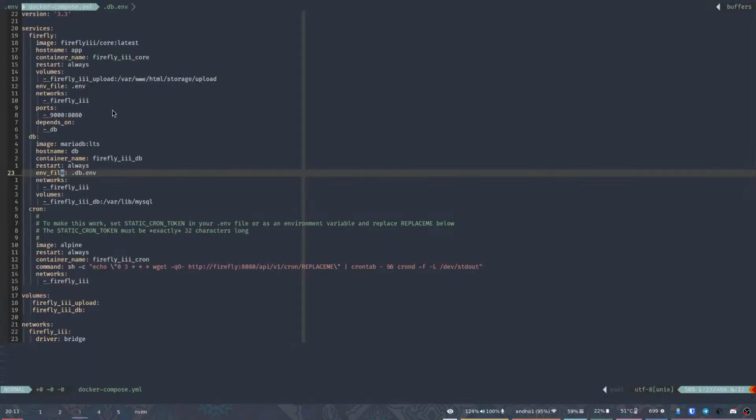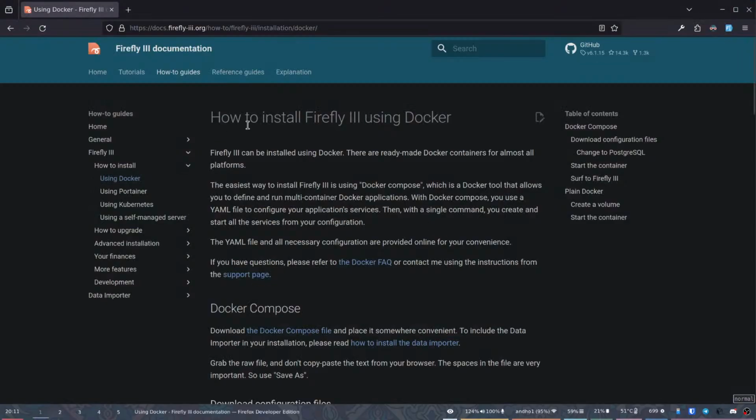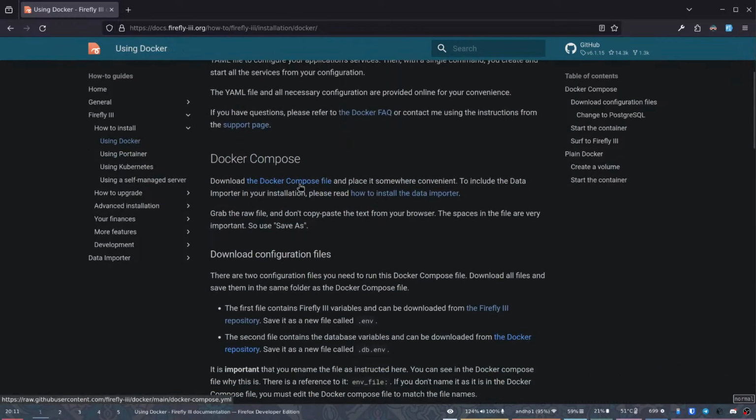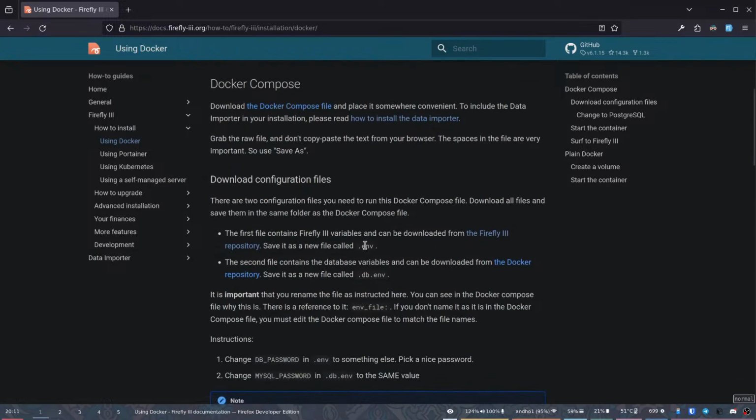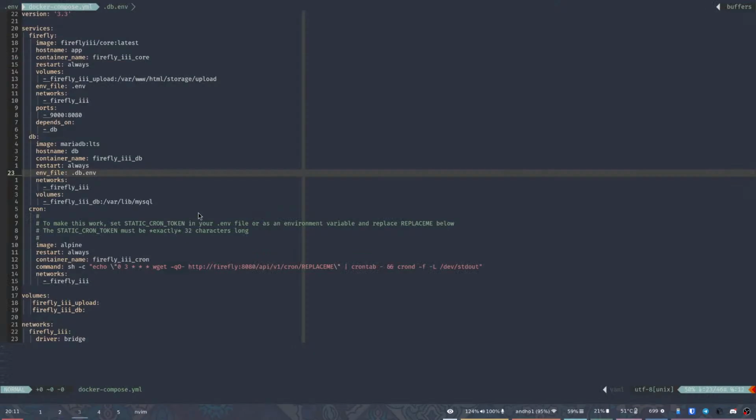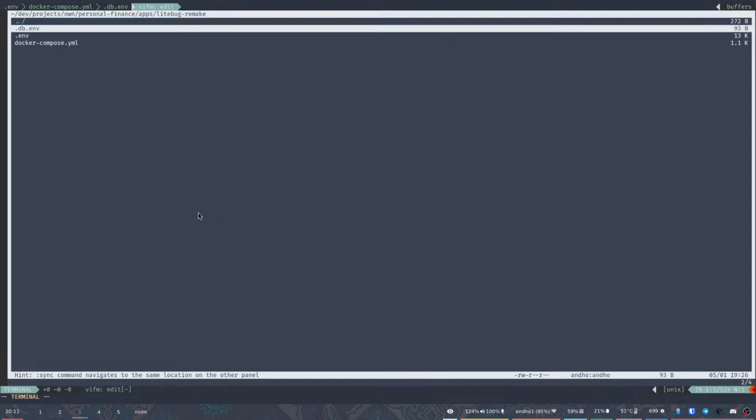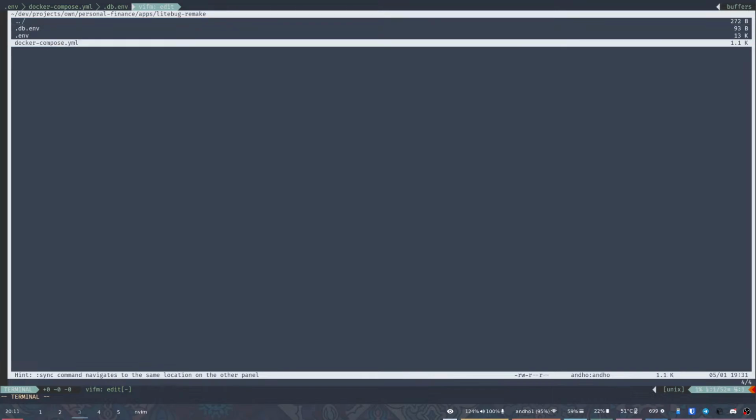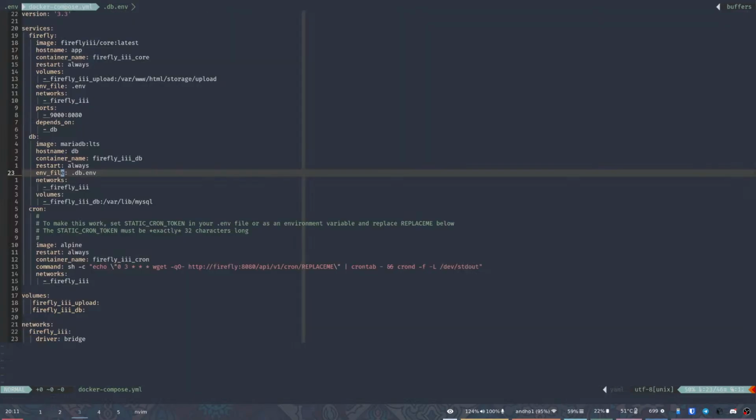Just before the stream, I set up Firefly using Docker, just following these instructions on their website. They give us a Docker Compose file and two environment files, and I have to download these three files. So I have it here, the db.env, and docker-compose.yml.